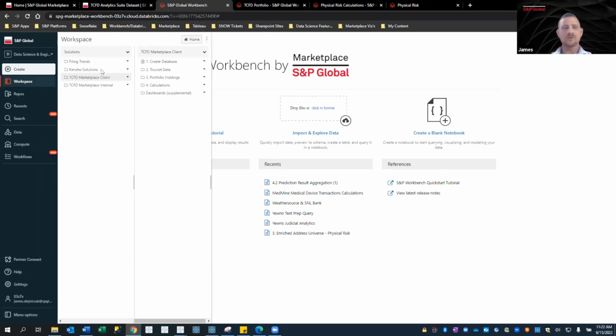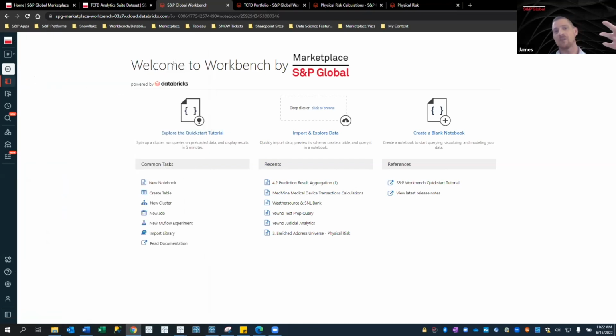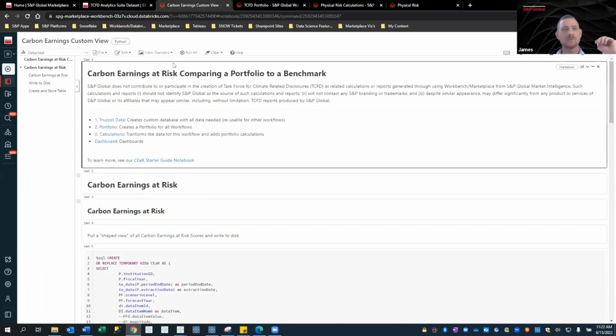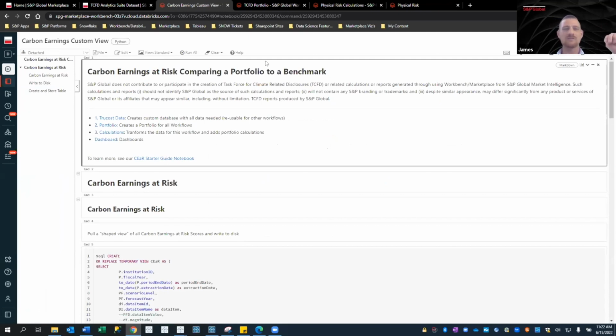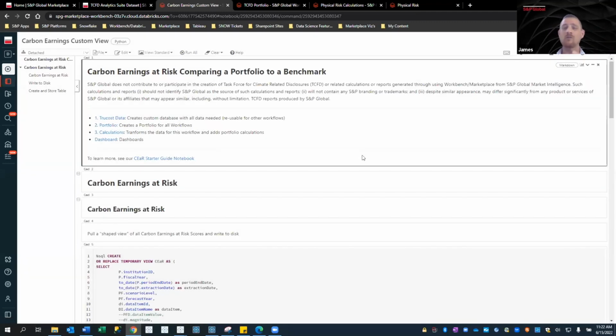Yeah, they are, absolutely. You'll see in these notebooks, and these are the ones that have been finalized, one huge asset with Databricks or Workbench is the fact that we can collaborate. With these notebooks, we can share them with our team. I can limit what they can do to make sure certain people don't break it if they're not tech savvy, let's say, and they're just viewers of that notebook. So it's very easy to share and be working off of one single source of truth. And I think that's really important.